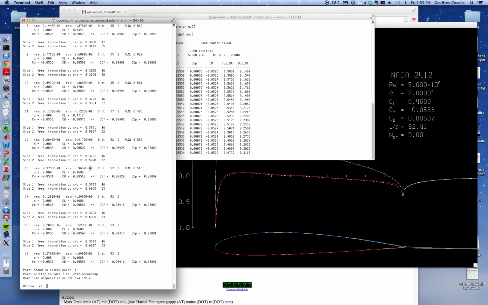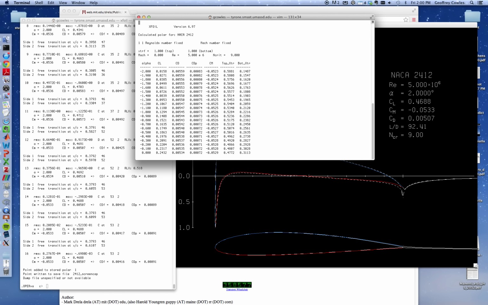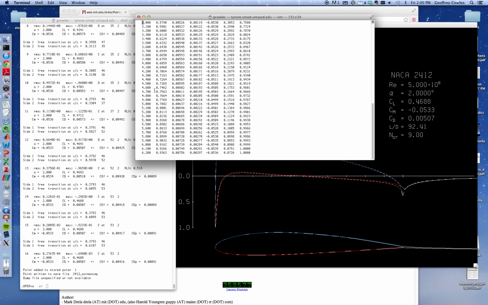The other nice thing you can do is if you want to know what angle of attack you need to hit a given lift coefficient. So let's say you had this airfoil and you wanted the lift coefficient to be, say, 0.7 or 0.75. What angle of attack do I need to do that? Now here I can look at this list and I can see it's going to occur right about here, somewhere between this point and this point. So it should be about 4.65 degrees. The second column here is my lift coefficient. It should go to 0.75 between 4.6 and 4.7 degrees.